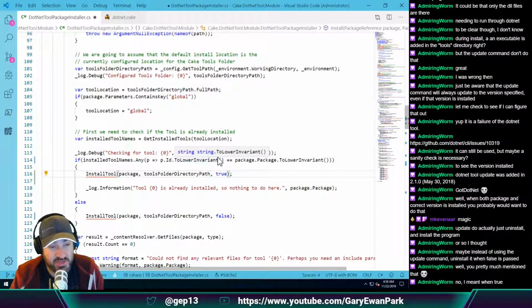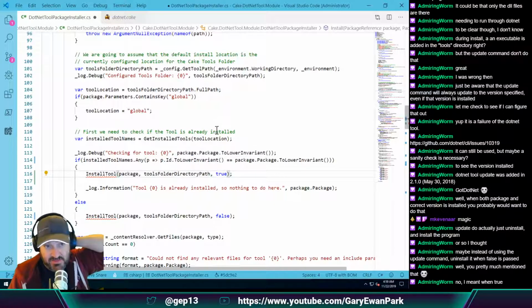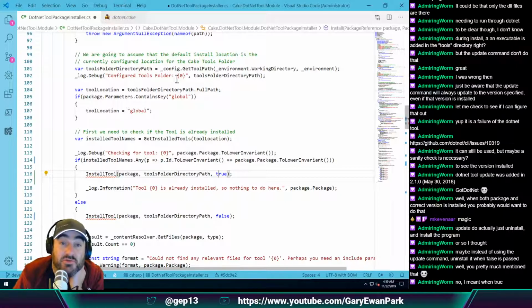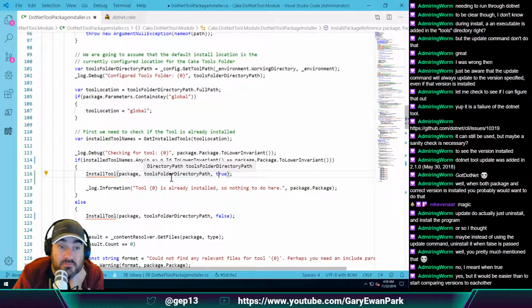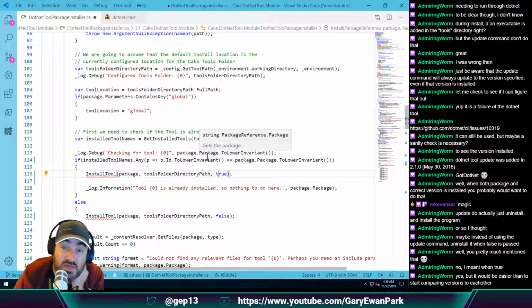So I'm gonna shelve this and come back to this. The bottom line is, we want the tool preprocessor directive to just do the right thing. And the right thing is, but there's also the possibility that they haven't specified the version. So if it's already installed and you haven't specified a version, I don't know whether to update it or not. I need to uninstall it at that point. If it's there and you haven't specified a version number, I should call update. In that scenario, I have to call update because I don't know what the version is.